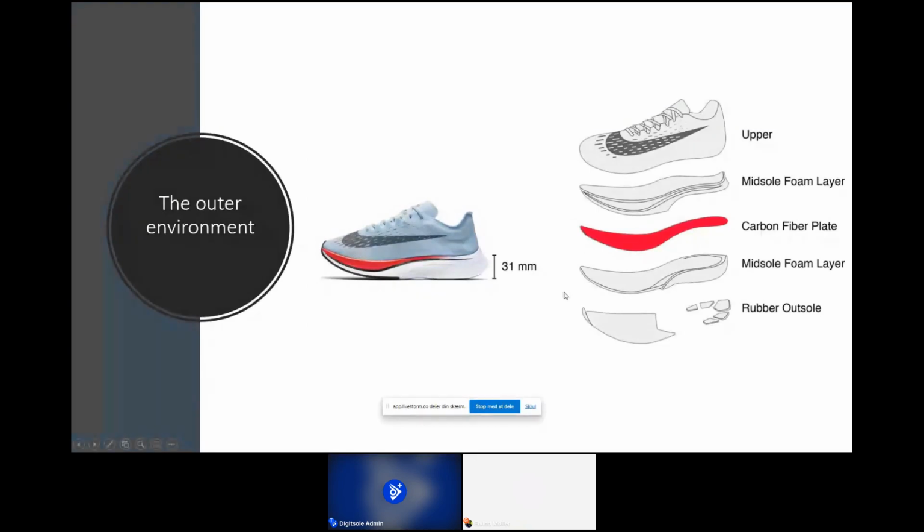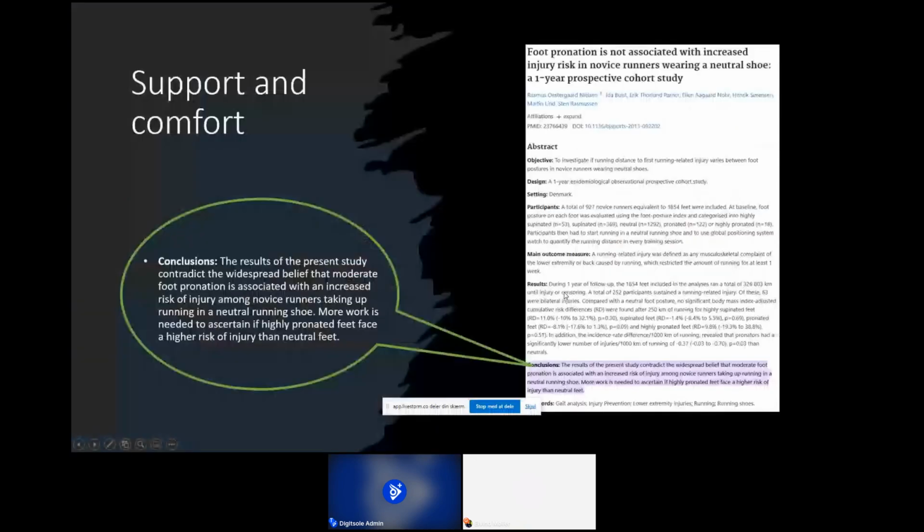So when we talk about support and comfort, there's been a ton of discussion throughout the years about what the shoe does and what the shoe does not do. What can we expect from the shoe and what can't we expect? All these arguments, especially around physios and trainers, and what we experience with people getting injured or not injured, and what shoes should support them and help them, and which didn't. It has been a big discussion, especially in the last 10 years.